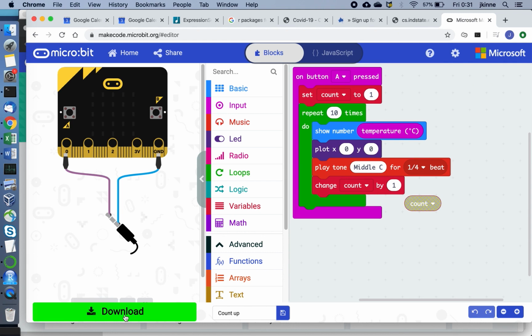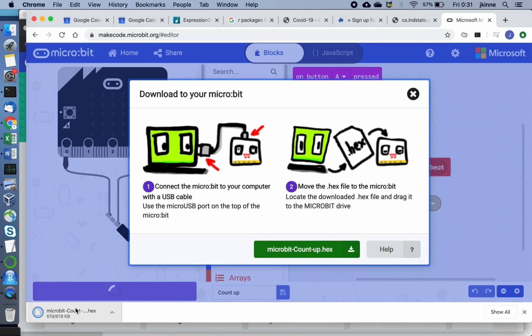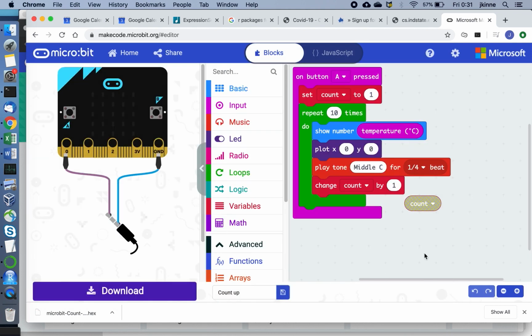You can download the code, and if you have a microbit and plug it into your computer, it will show up as like a flash drive. Drag it over, and that'll run the program. So that's one way to get it onto your microbit.